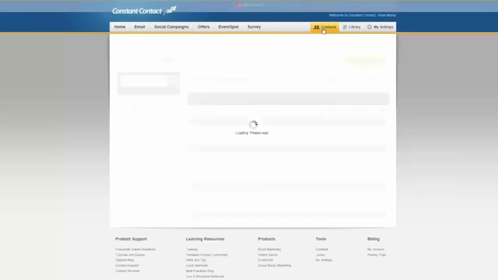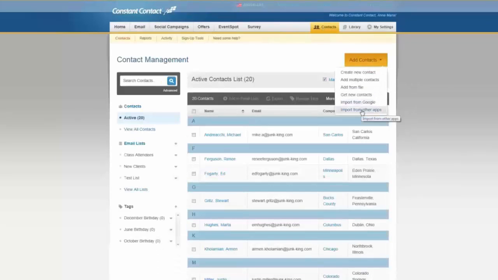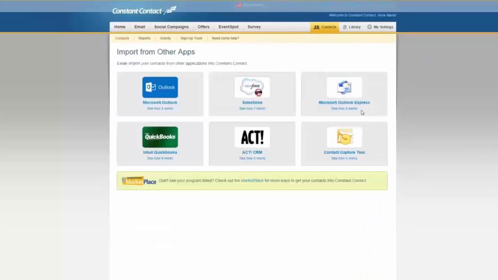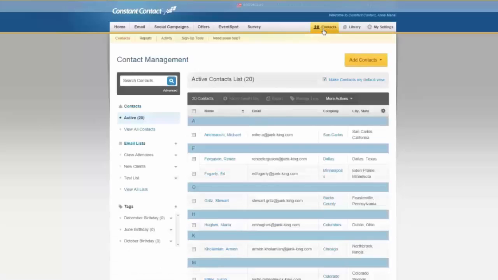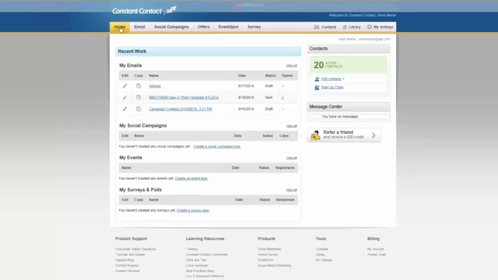Other options to do that would be apps that you can actually have pre-designed if you needed to move them in. If, for example, you had some contacts in other programs, you can bring them in this way as well. So if you had some contacts in QuickBooks, for example, you could download a little program, put a button on your QuickBooks and move them in directly, or Outlook if you had contacts in there. These are integrations with these products that are really great to have as an option. So we are going to assume that that email is created. We added our contacts in. When you go to add them in, it will ask you which list you want to put these on, and simply check the box and it comes right in there.